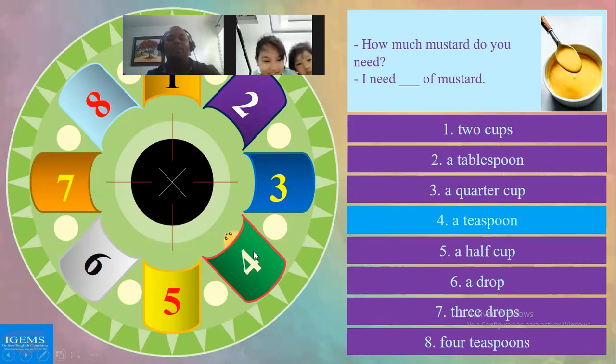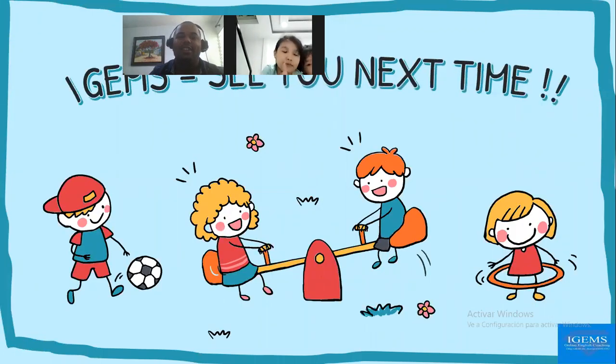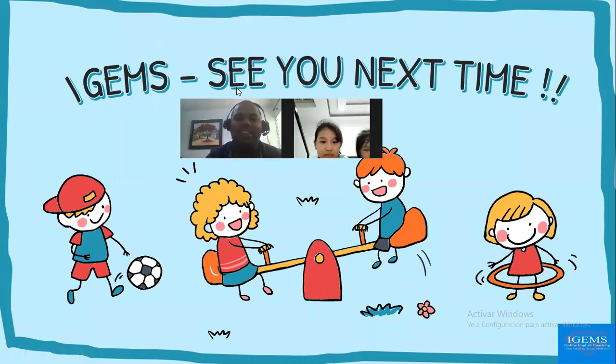Then, Bunny, I want you to tell me, what did we learn today in this class? We learned about some vocabulary, teacher. Okay. We learned about some vocabulary. Okay, Snow White. I will speak the vocabulary now. The first vocabulary is a full cup of coloring, Snow White. And the second is a quarter cup of salt. The third one is a teaspoon of baking soda. Okay. Number 4 is a half cup of water. Number 5 is a cup of flour. And number 6 is a tablespoon of cooking oil.